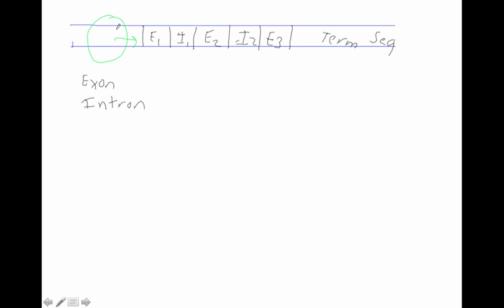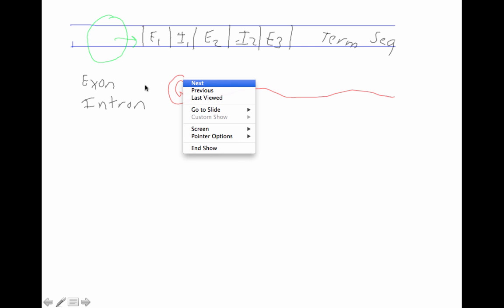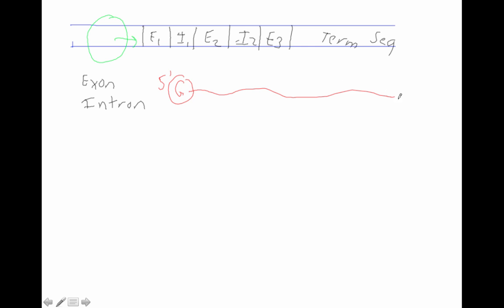Okay, so the RNA polymerase moves along here, and it makes the messenger RNA. So let's draw this messenger RNA real quick. So here's our messenger RNA that we just drew from here. Remember, it still has our 5' G cap on it. So we should put 5' there. And it still has the poly A tail that's been added to it as well at the 3' end.